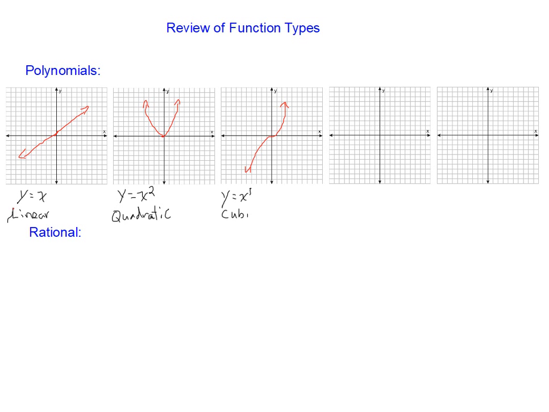Don't worry, we'll spend some time looking at cubic functions in the first unit in the course. And then we can get into some other functions that maybe look like this. And this would be an example of what we call a quartic function. So it would be y equals x to the 4 with a whole bunch of other terms in here as well, like an x cubed term. There might be an x squared term, an x term, and a constant term. I've left out coefficients just because it'd be hard to make those up on the fly. And this is what we would call a quartic function.